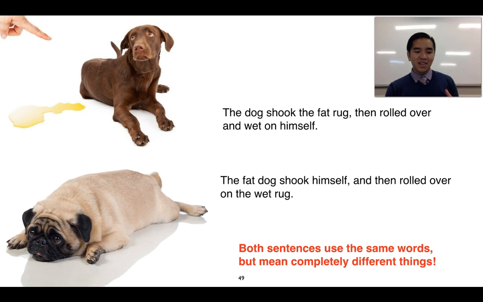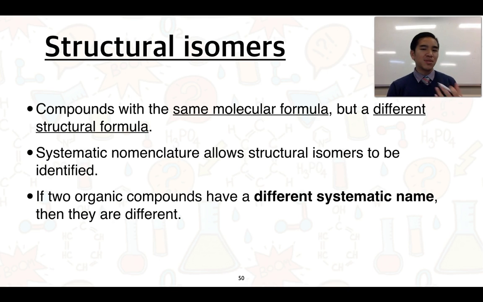And so you can think of this being the same case when we look at organic compounds. When we think of hydrocarbons, they can essentially be made up of the same stuff, but they can actually be something completely different. So we say structural isomers are compounds that have the same molecular formula, that is the same numbers and types of atoms, but they have a different structural formula. This means that they are arranged in a different way in 3 dimensions.